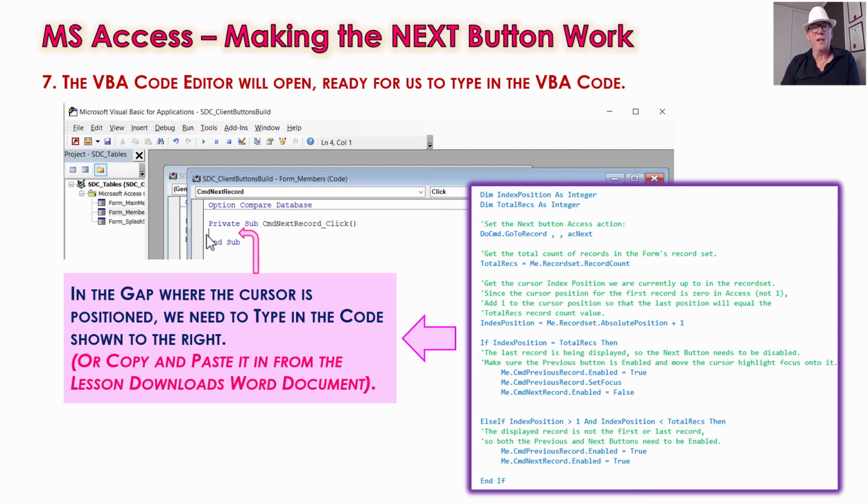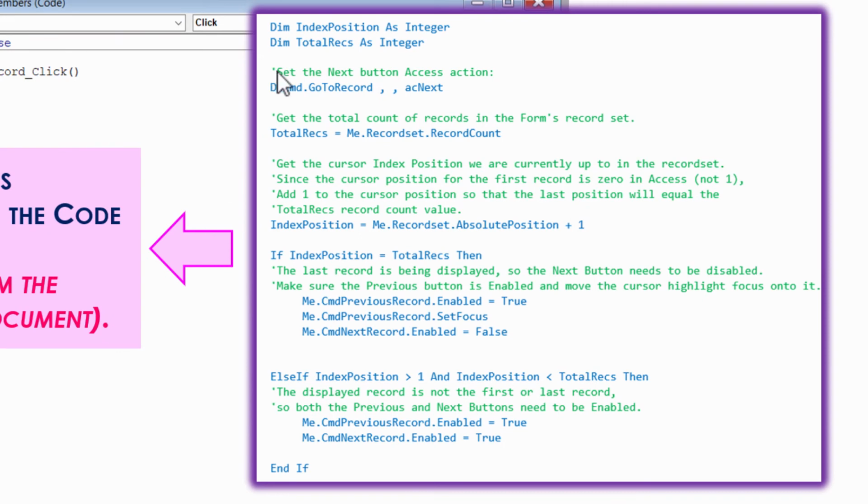And you can type this in very carefully. If you make a mistake, it'll usually highlight in red or put a red squiggly underline and you know something's wrong. The code bits here need to be all in black. That's a single quote, which just means it's an explanation comment and not code. And that should come out kind of this dark green in Access. It's very hard to see the difference between the black and the dark green actually. So this isn't actually blue when you type it in, it's black. See how this is a black color mostly.